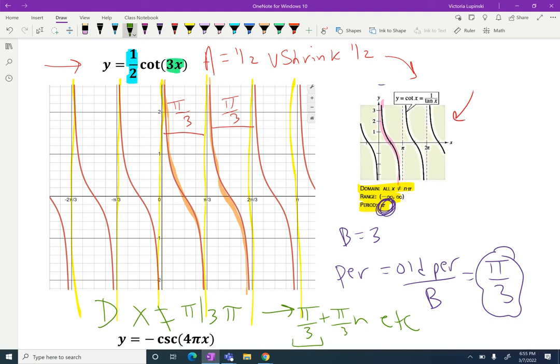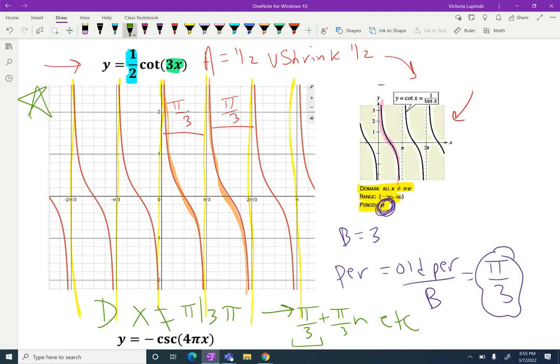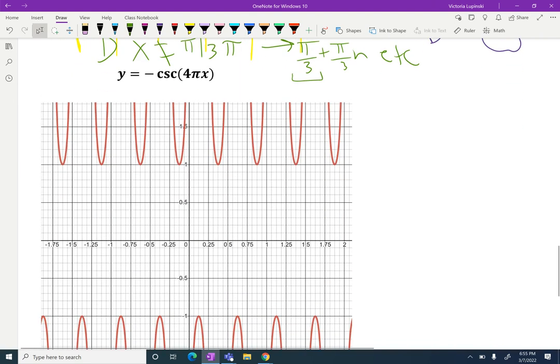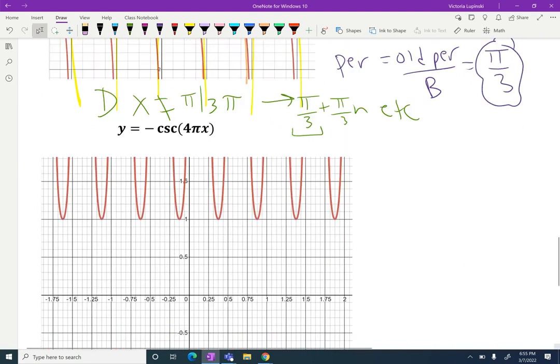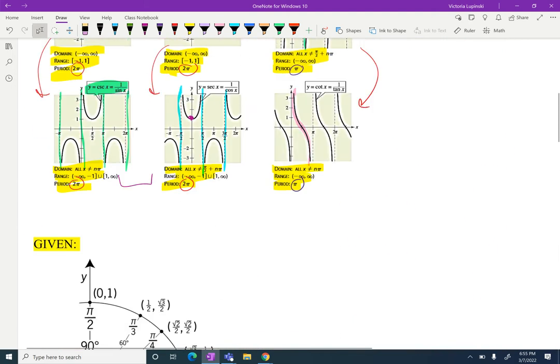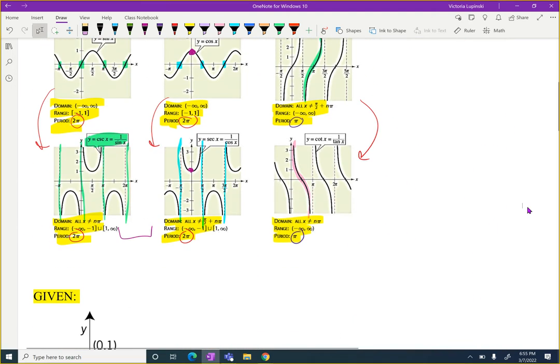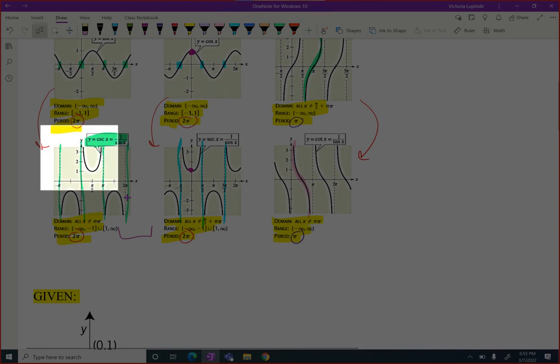Again, I am not asking you to graph any of the other 4 trig functions from scratch. You only have to be able to analyze them. Either I can give you the transformed function and ask you about it, or I can give you the parent function and ask you what would change under the transformations. If you want to see one more, this one here is a cosecant. And again, let me go back here and snip the cosecant so that we can see it.